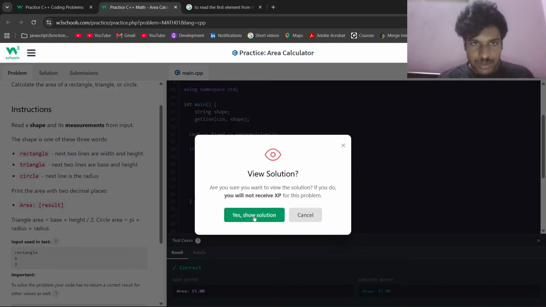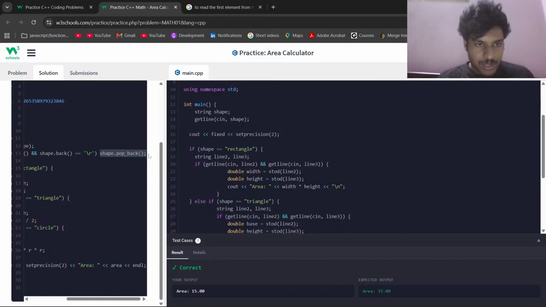Okay, so this goes to the next line as well. I think this reads the next line, I guess. Shape dot pop back. I have to learn about this. And over here there is directly.